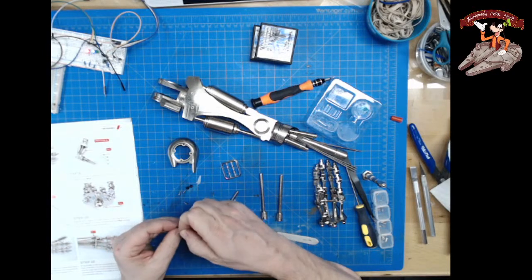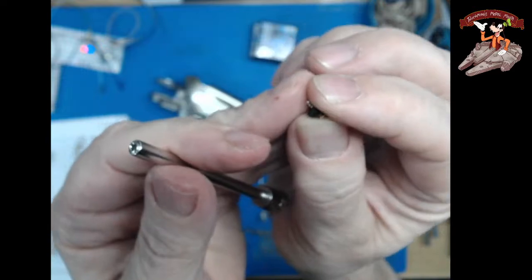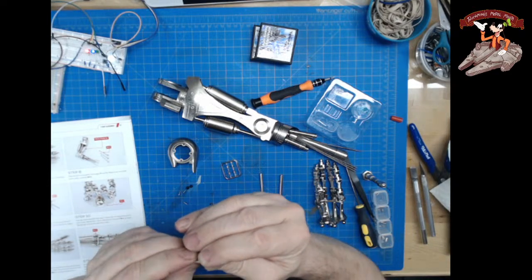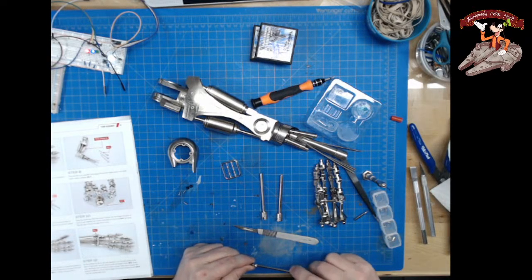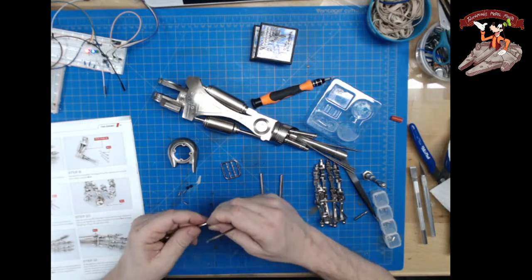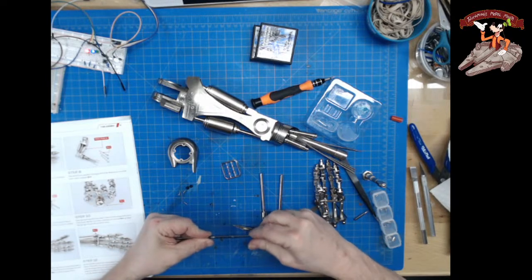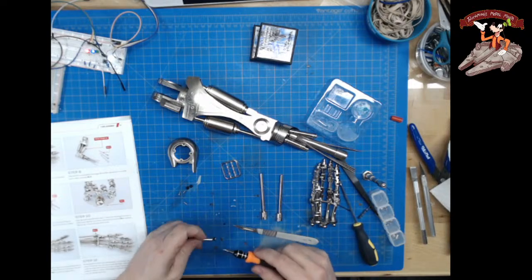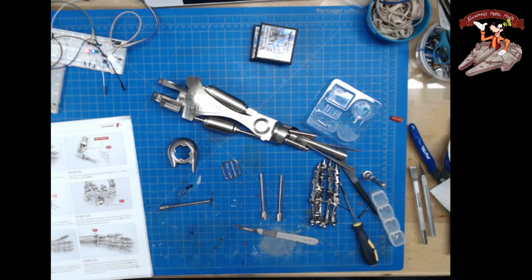So these are identical on either side. So there's a screw hole in the end here. Screw goes through the little black gasket and into the hole in the end of the piston. That was close. Lose the black gasket onto the floor in the evening, and there is no going back. That's not. The head of that screwdriver's not going in. I've got the wrong one here. Got that one is too big.